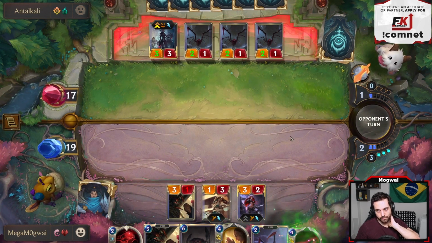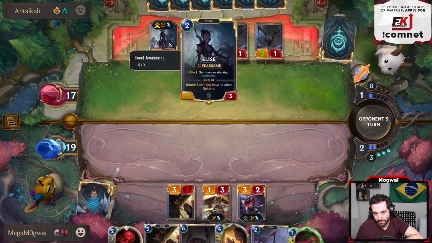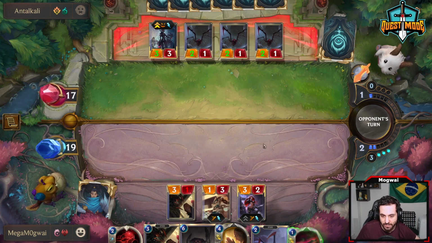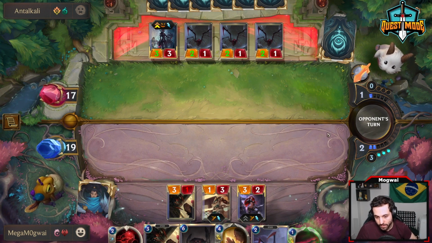Never play Fae. We're dropping Katarina now. This sentry is really preventing him from attacking with this. Yeah, he can't attack with this anyways, because I can just block into it with Katarina. Like, he can't afford that. We're going to keep this transfusion for Katarina.